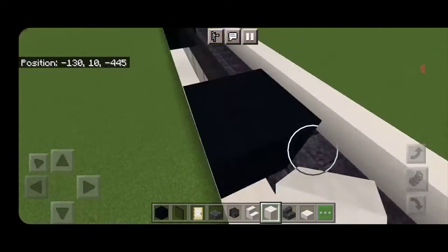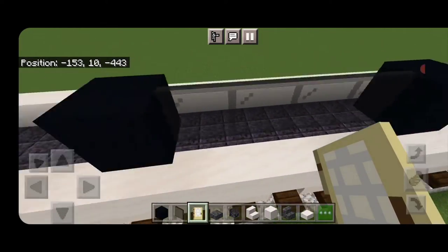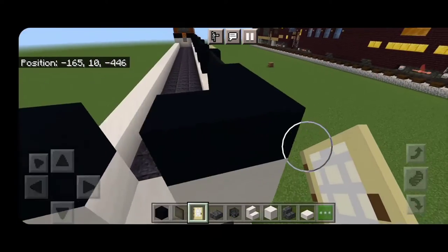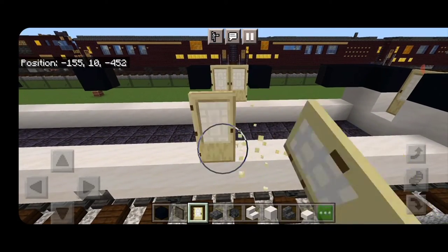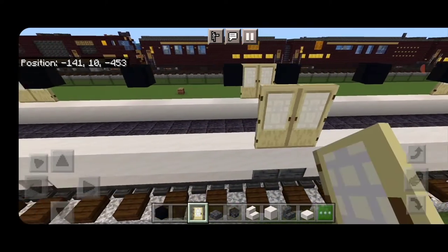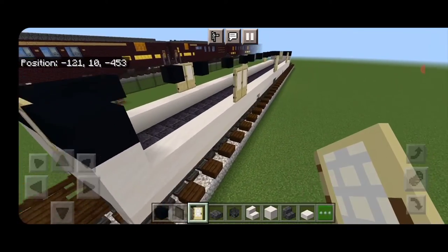Now take out birch doors. Two in this gap here. Two in this gap. Two in this gap. Then one on the end of the car here in the middle. Then align with where the doors are over there. We need to get two birch doors here. Align with these ones, two here, and two here. And then one on this end of the car.